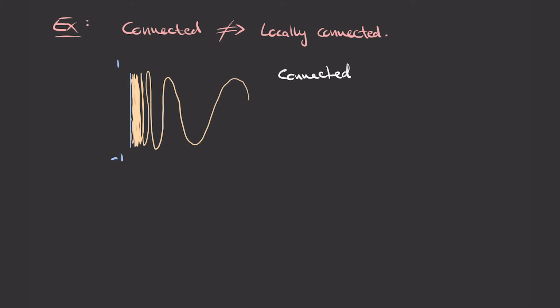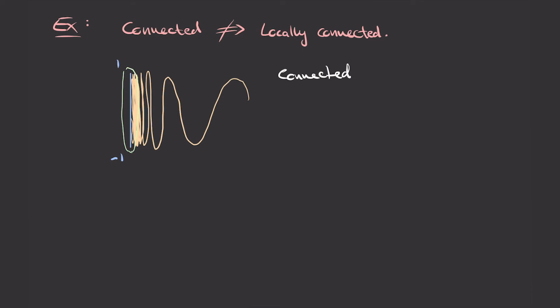To see that the topologist's sine curve is connected, we can argue as follows. Suppose we had some disconnection of this space, so that would be two open, non-empty, disjoint subsets whose union is the entire space. Well, because this interval from -1 to 1 is connected, it must be contained entirely within one of the disconnecting subsets. And in fact, because this subset is open in the subspace topology of the real line, it has to contain a bit more than just this line.